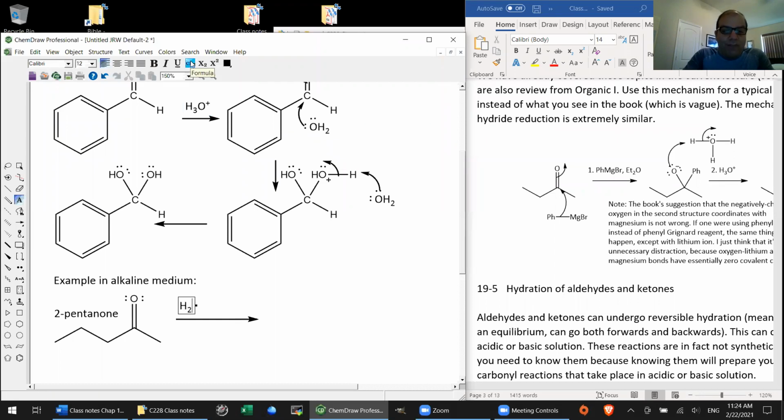So let's say we're given water and sodium hydroxide. Again, remember the sodium ion, or if we were given KOH, same thing. Those alkali metal ions are only spectator species. They don't enter into the mechanism. So since we're in an alkaline medium, let's ponder for a moment adding a nucleophile to that carbonyl carbon. In so doing, we'll wind up with an intermediate that is O minus, but now we're in alkaline medium.